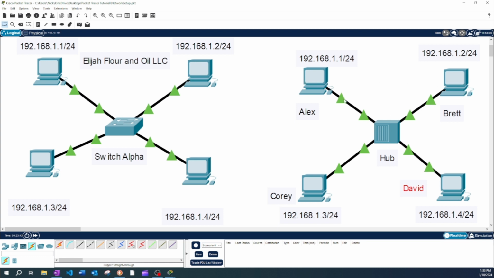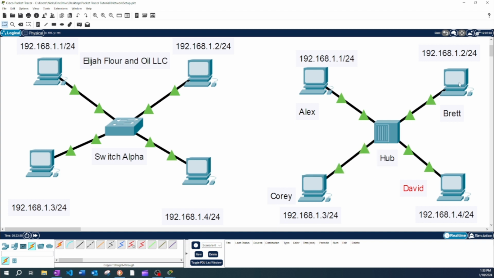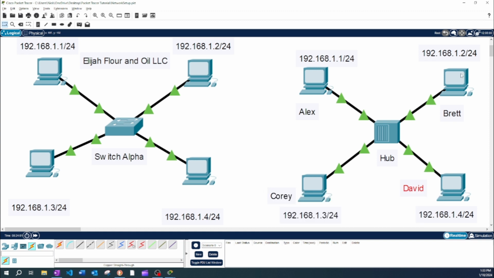Now obviously the computers on the receiving end, they can tell that the frames are not intended for them. So then what do the machines do? They drop the frames. They don't even recognize them. But in this case, David would recognize that the frame was intended for him. And so David responds with, "Yep, I'm here, Alex. What is it you'd like to say, or what do you have for me?"